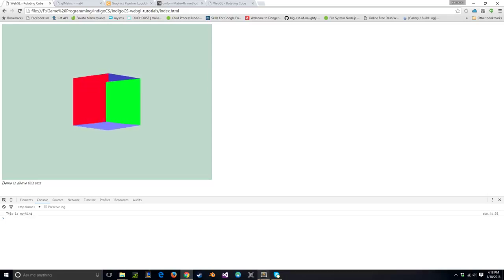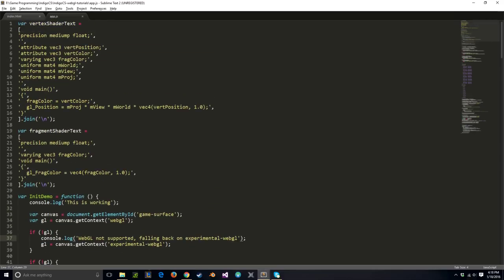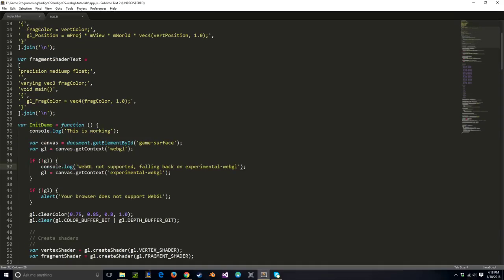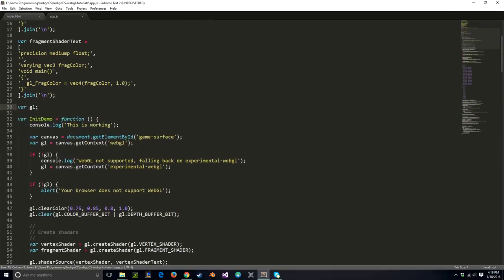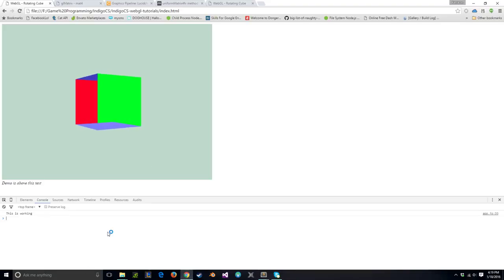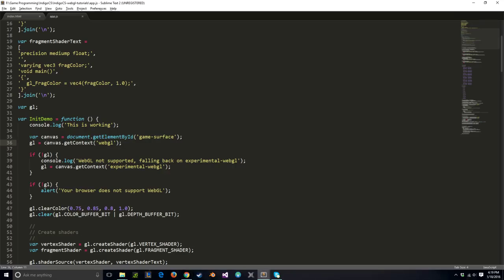I don't think I have a reference to that. Just a second. I'm not entirely sure what the syntax is here, so I'm going to just really quick make GL something global so that I can look at it. gl.enable gl.depth test. Okay, yeah, so that is what we were missing, just making sure.